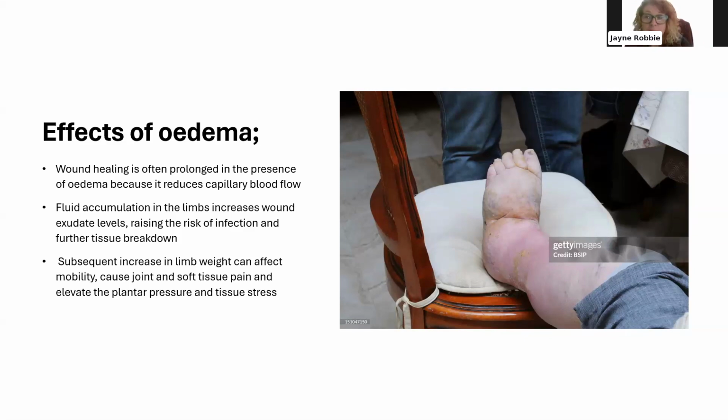If they're not wearing shoes that fit properly, they may trip more often as they can walk out of their shoes, or their shoes fall off their feet because the swelling varies through the day. They may get swelling that overlies the shoe, so their shoe is on, but they have all this tissue that oozes over the top, and then we run the risk of further tissue damage. So there's a lot of challenge around edema in feet, and the use of some compression, or some compressive device to help manage that edema is quite appropriate.